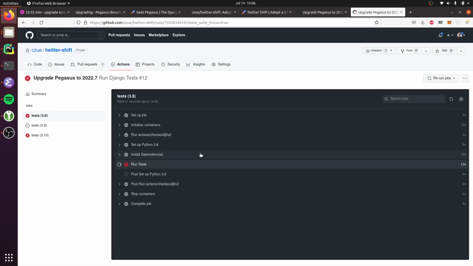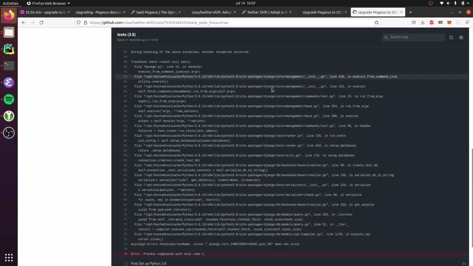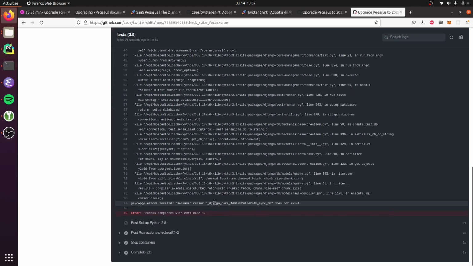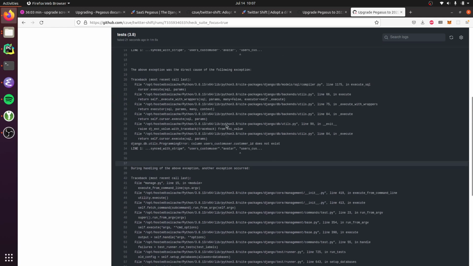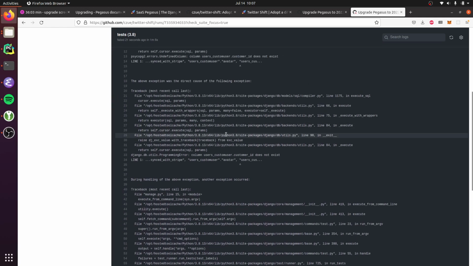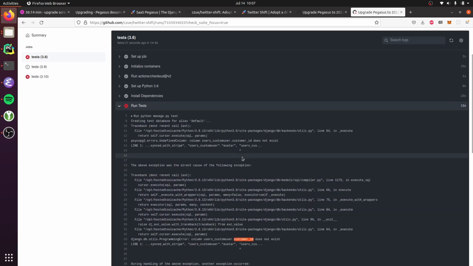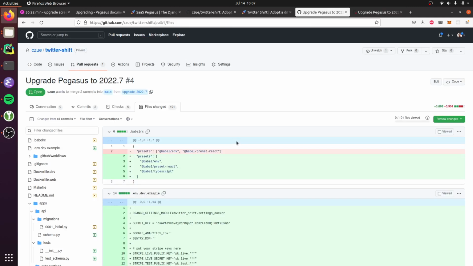Let's see what happens. Invalid cursor. Okay. Custom user customer ID does not exist. So probably what happened is there's a problem with our migrations.